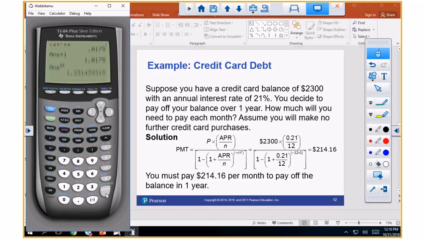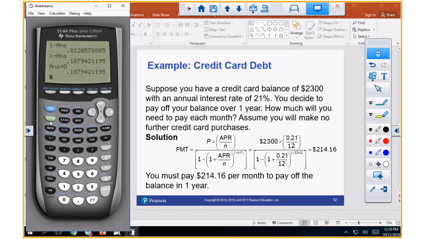Equals, and I'm going to divide 1 by that number. You don't have to do that. 1 divided by inverse answer. Do you raise it to the power before you add the 1? No, you add the 1, then raise it to the power. You always do the exponent. You work your way inside out. Okay, and now I'm going to subtract that. 1 minus inverse answer. And that is my alpha D.